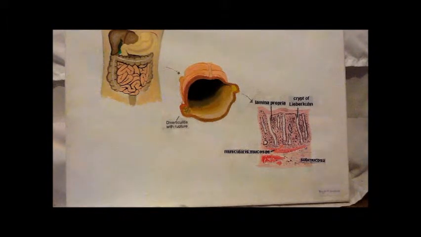Over the surface of the large intestine are longitudinal muscle fibers called taeniae coli that are about 5 millimeters wide. There are 3 bands, and they start at the base of the appendix and extend from the cecum to the rectum. There are sacculations, little bags or sacs, called haustra that are characteristic of the large intestine that helps distinguish it from the small intestine.